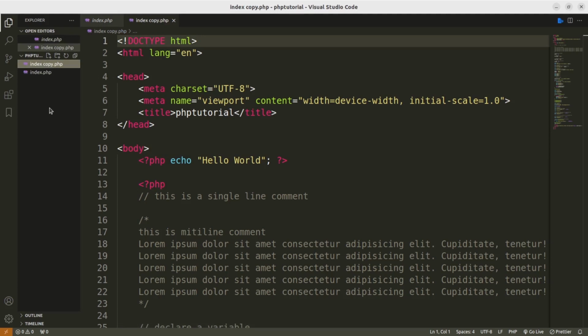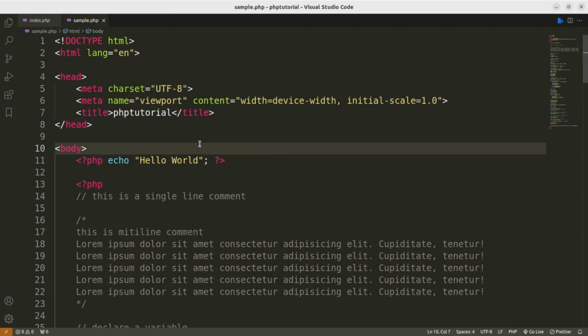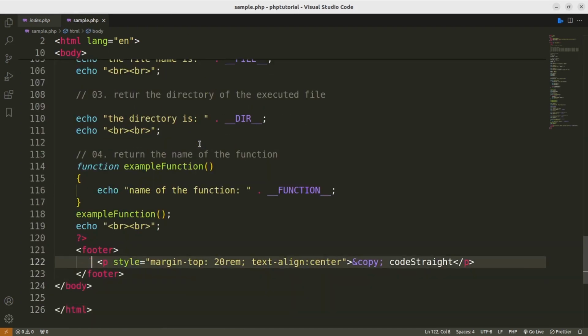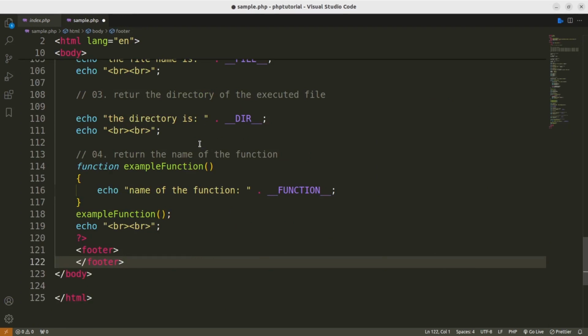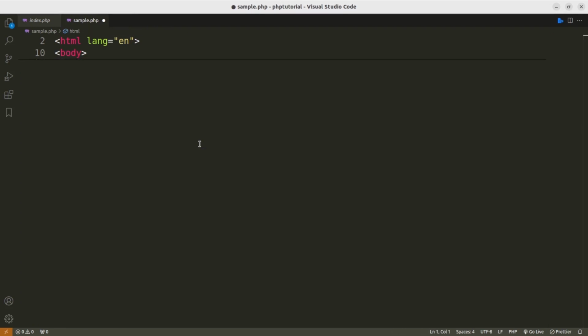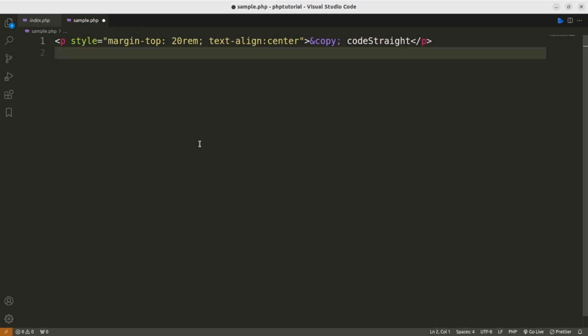That's why let's make a new file, say sample, and here let's go all the way down, and I'm gonna cut this line of code from here, select all and delete, and I'm gonna paste that line here.